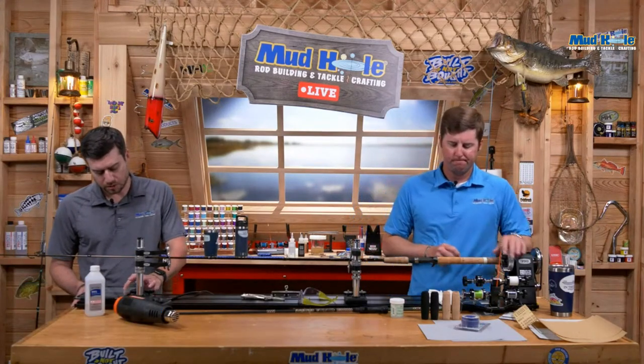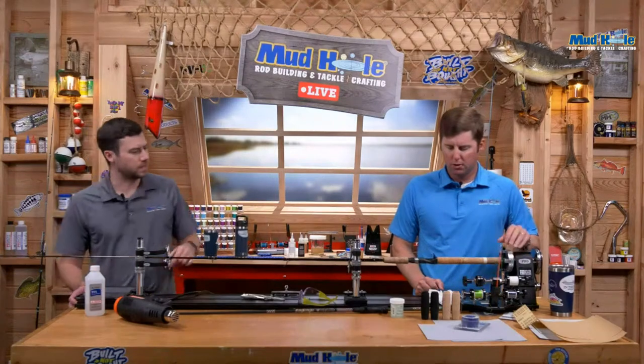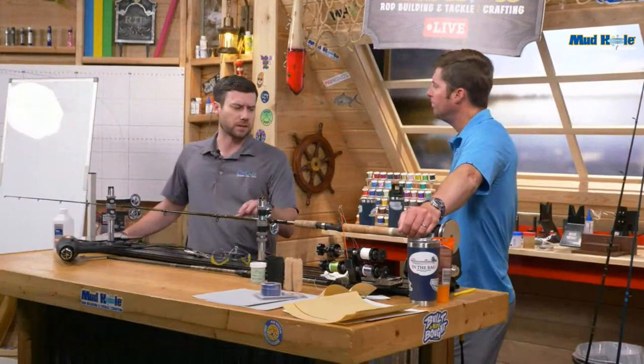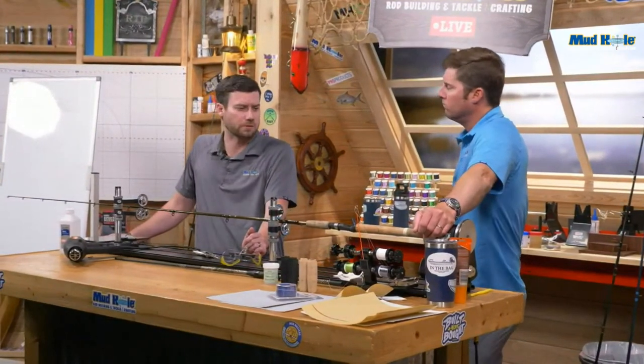Yeah, absolutely. As long as you let your filler dry, sand it, and then seal it. It'll actually help keep the filler from coming out as easily as it might have when it was factory built. The sealer takes about 30 minutes to an hour to dry. It's fairly quick, and for best results, give it a full 24 hours and you're good to go.